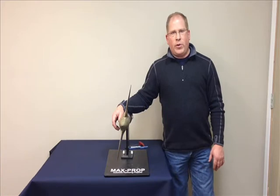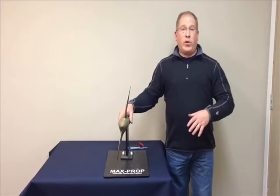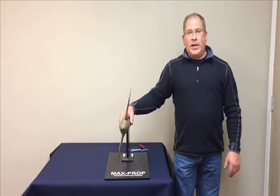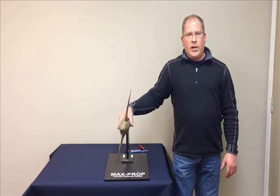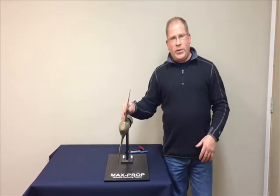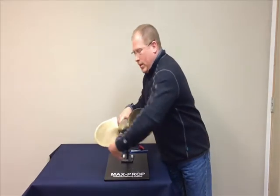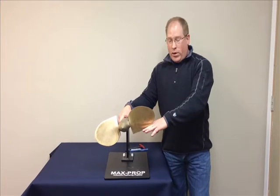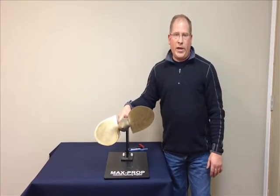The first thing to do is determine the rotation of the propeller. As shown in earlier videos, how to determine whether a propeller is set up to left or right hand rotation. In this situation, I believe the propeller is set to a right hand rotation, so put the blades in the feathered position, grab the trailing edge of the blades and pull it to port. At that point, the straight leading edge will stop angled forward and to starboard, showing that it's a right hand rotation propeller.